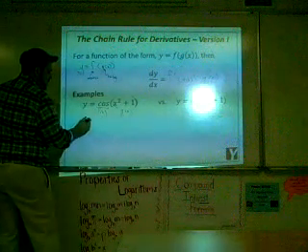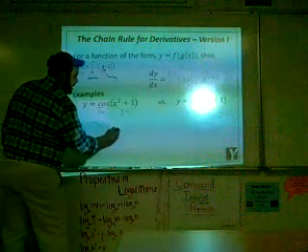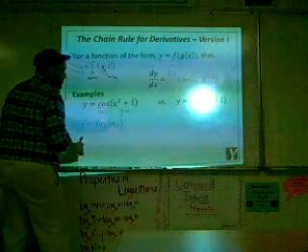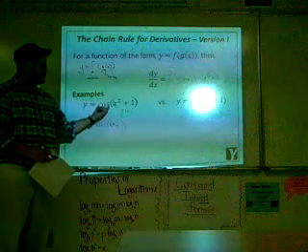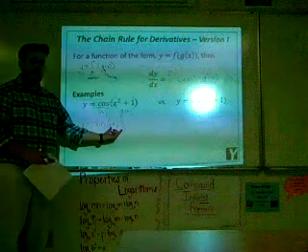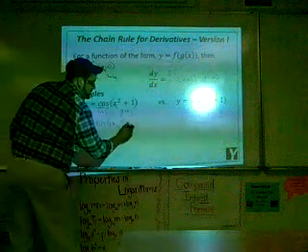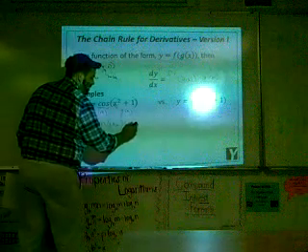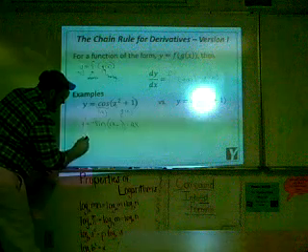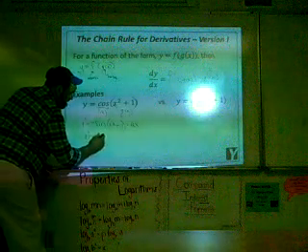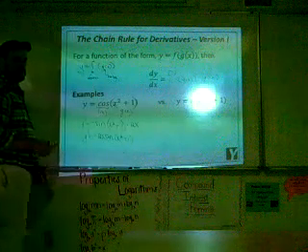Well, what do we know? We know that the derivative of the cosine is negative sine. I'm going to leave the inside function alone. So this was the derivative of the mama. Derivative of the cosine is negative sine. Leave the baby alone. We're not done yet because now you need to go back and take the derivative of the baby. Since x squared plus 1 is the baby, the derivative of x squared plus 1 is 2x. You can leave the answer like that. You could also simplify the answer to negative 2x sine x squared plus 1.